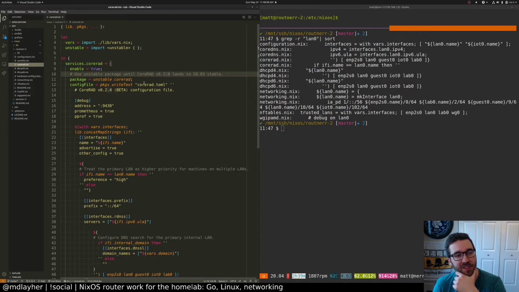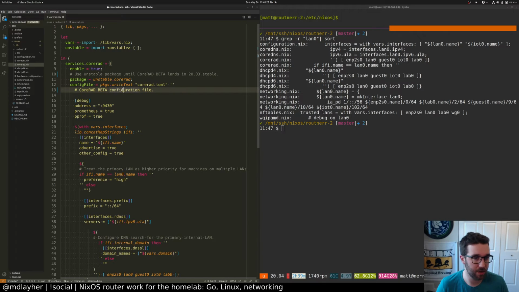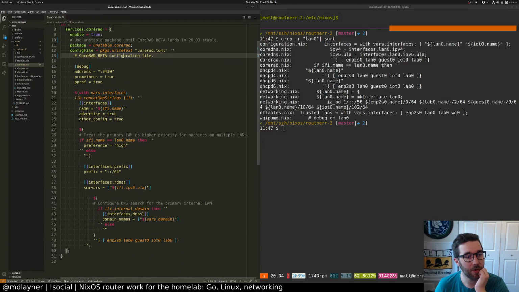So CoreRAD, this is the module I wrote myself. This is my router advertisement daemon running on my router. I want to start advertising prefixes for the 10 gig VLAN. So let's remove the version number. CoreRAD beta. So for each of these VLANs, we run.